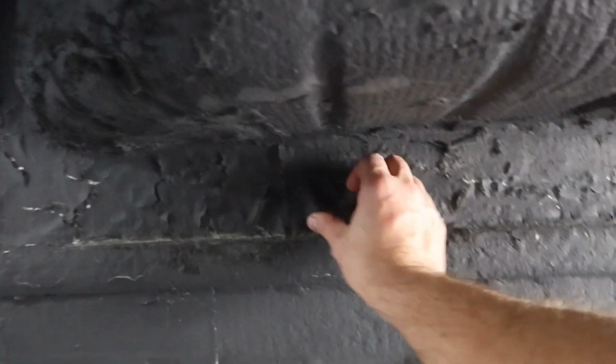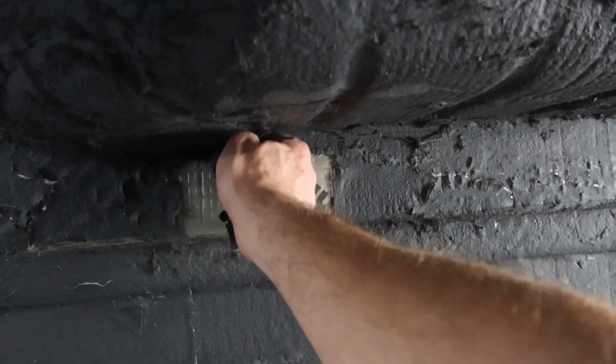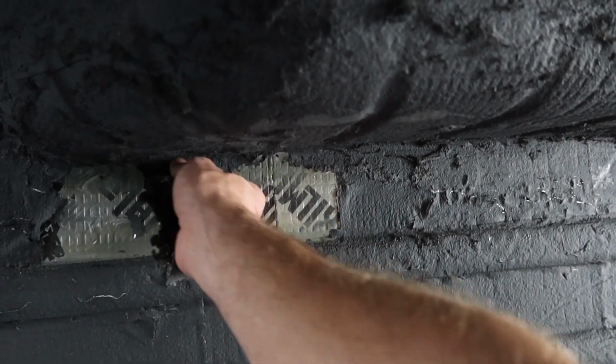Here especially looks like this piece of kill mat just did not grab. And so I have some measures that I can do to fix that. I think what I'm gonna do is add an extra half day. I'll let this all cure. I'll save an extra bucket. And then I'll let all of this cure most of the way. And then I will spray one more bucket again on these problem areas if I think it needs it.